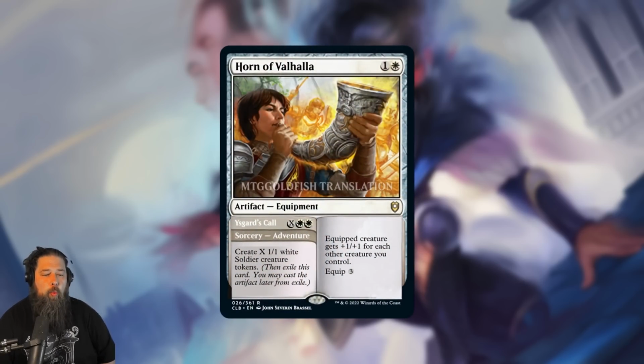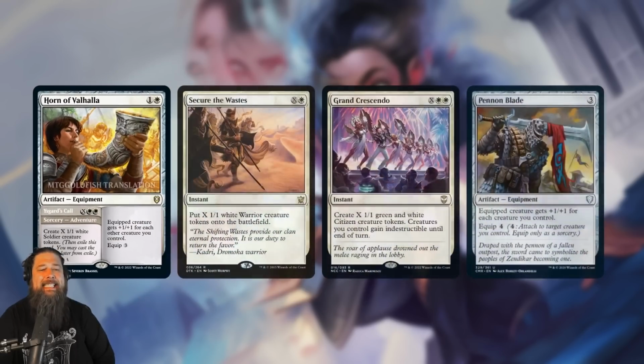We also got a white adventure equipment in Horn of Valhalla, which I think is pretty good. So one side, the adventure side, double white and X, sorcery, make X 1/1 white Soldier creature tokens, and then its front side is an equipment. 2 to cast, 3 to equip, gives equipped creature +1/+1 for each other creature you control.